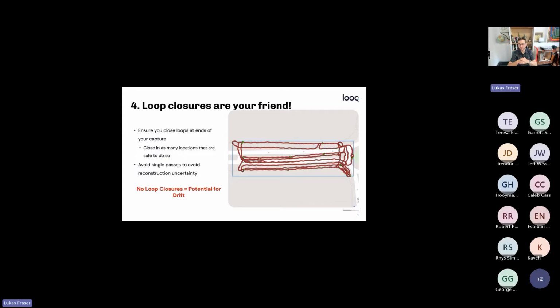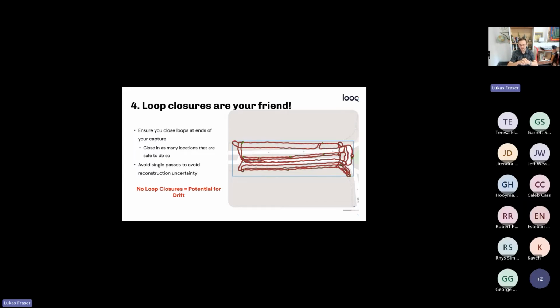So getting that loop closure really helps because it allows us to balance out the errors between the areas where you have good GPS and where you don't. And it just helps ensure that you get the accuracy that you need for a capture, especially for our survey customers who want relative accuracy from one end of the site to the other and care about the global positioning part of it as well.